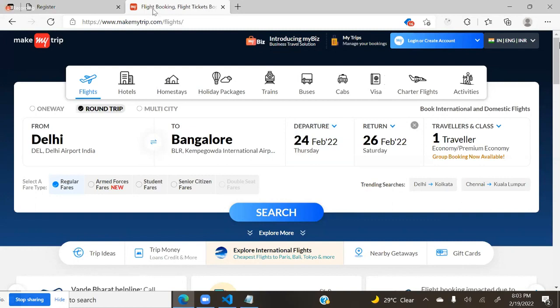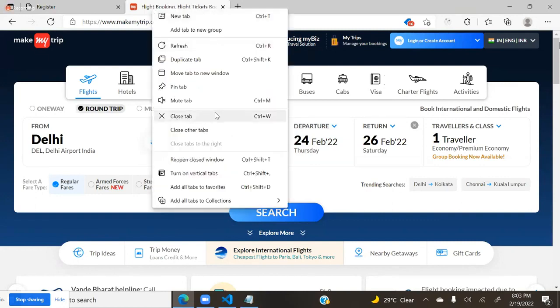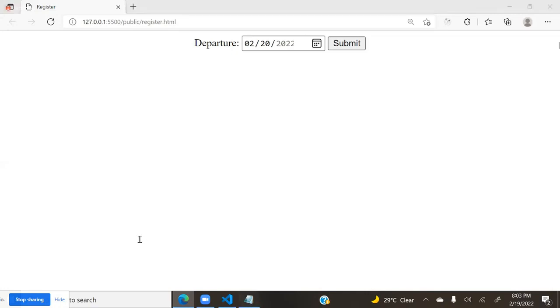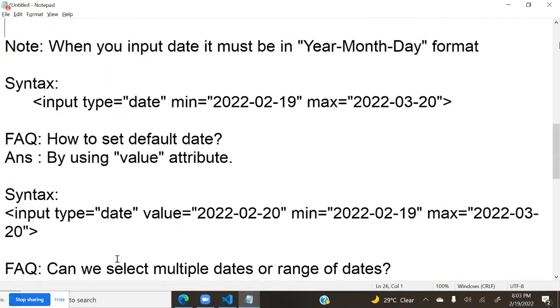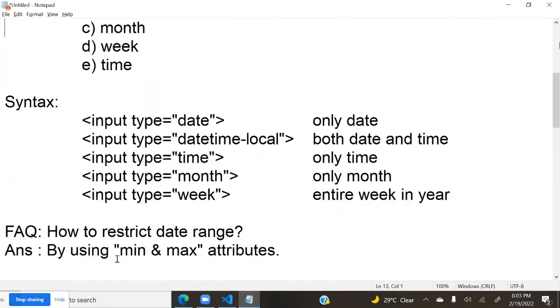But HTML is simple actually. HTML provides only a few things, so we cannot select multiple dates or range of date values and use them. That is one restriction for the date here. So that is how we can restrict and configure the dates.